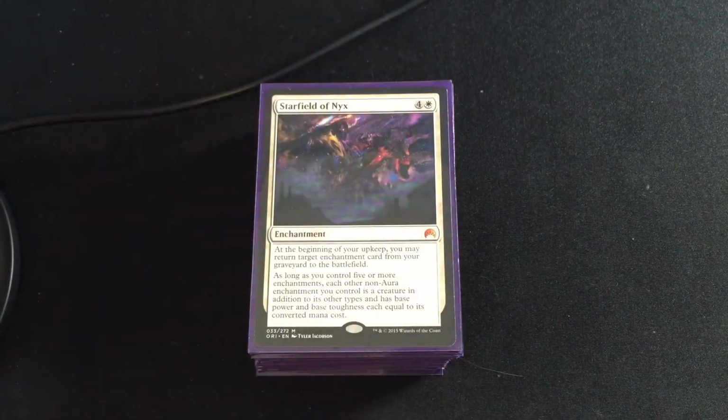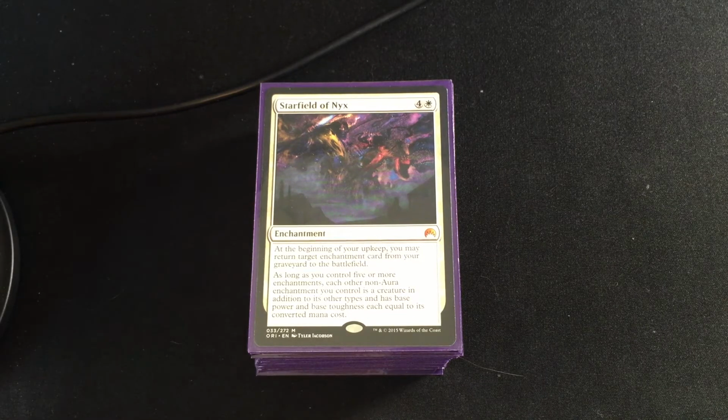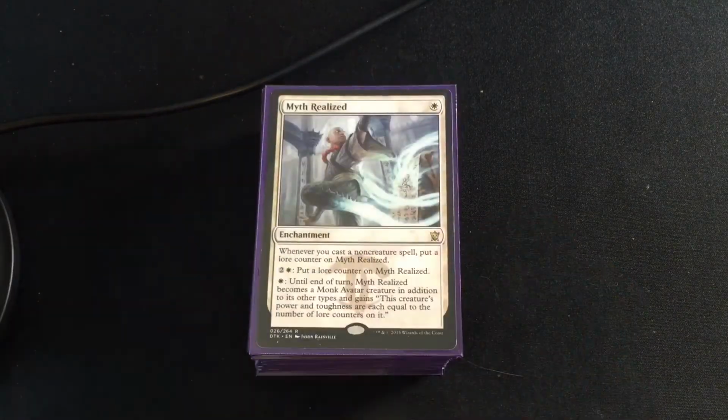Starfield of Nyx is one of the win conditions. It's 5 mana. At the beginning of your upkeep, you may return target enchantment card from your graveyard to the battlefield. First of all, awesome, I'd play it just for that. But it also has, as long as you control 5 or more enchantments, each other non-aura enchantment you control is a creature in addition to its other types. It has base power and base toughness, each equal to its converted mana cost. So if we play this and have a bunch of enchantments, all of our enchantments become creatures, and we can start recurring things. It's just really good.